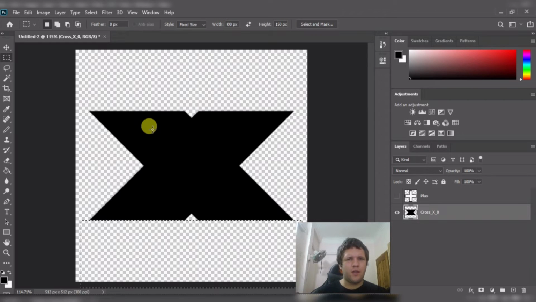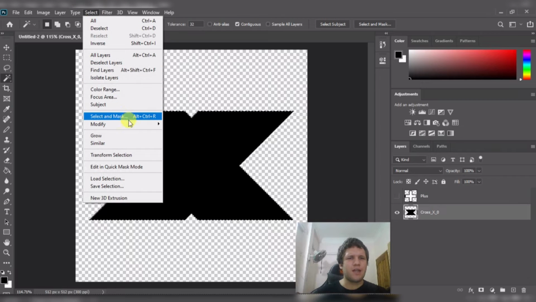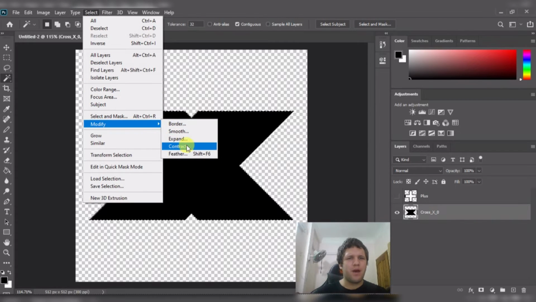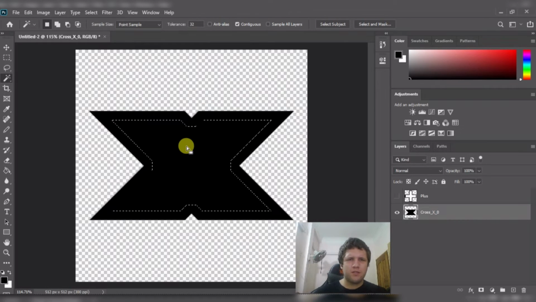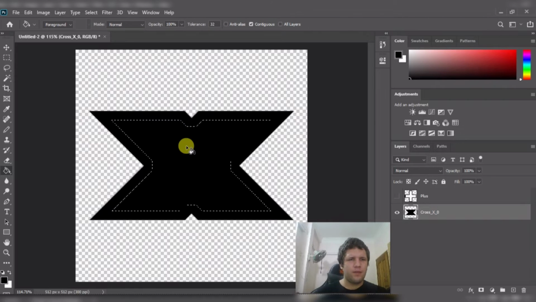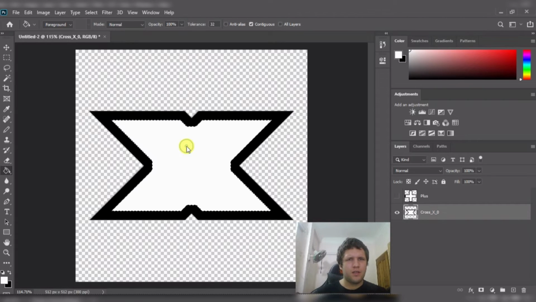And now we've got a flat top X. Now I will select it again, and I am going to do the same contract as before. So select, modify, contract. I think I want to try 20 pixels this time. I like that. I'm going to do paint bucket and then fill it in. And now I've got a cross kind of like this.